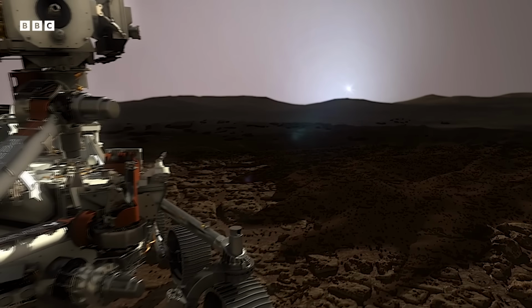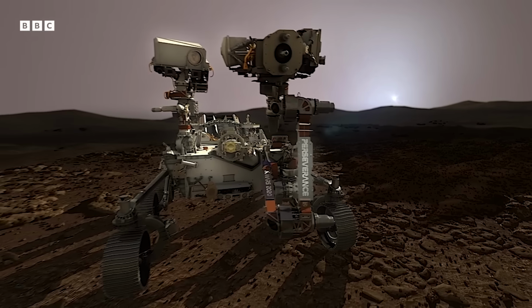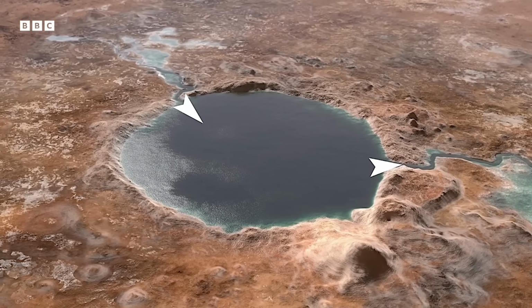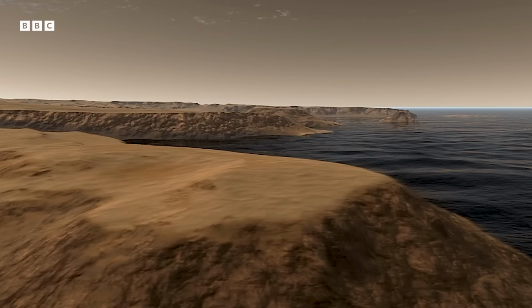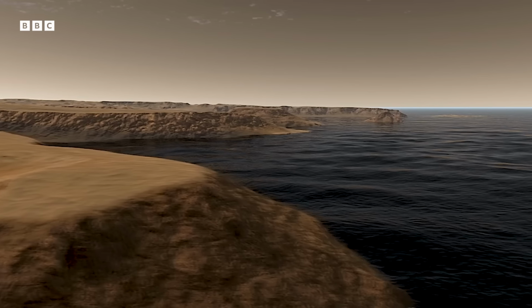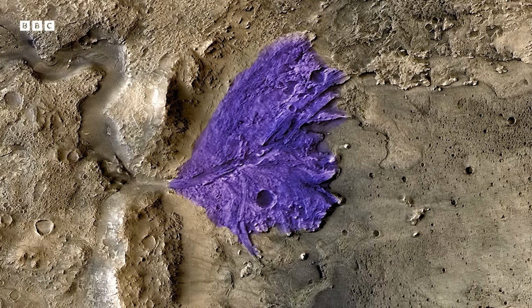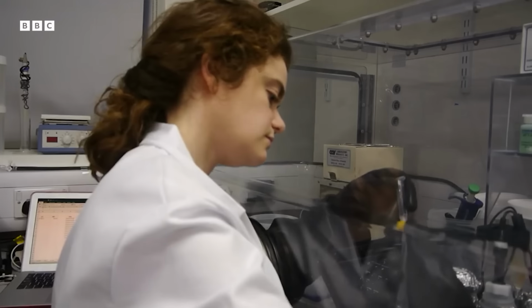Where Perseverance is sat is a crater called Jezero, and why Jezero crater was selected is that it combines these two key indicators of water in one site. And how deltas form is where you have a river flowing across the surface of a planet, and in its water it's containing all kinds of churned up sediments. And then as soon as that river reaches an open body of water, like a lake or an ocean, it dumps all of that sediment load. Why the Perseverance mission is so exciting to me is that for the past 4 years, it was those carbonates that are found in its delta that I was trying to recreate in my lab.